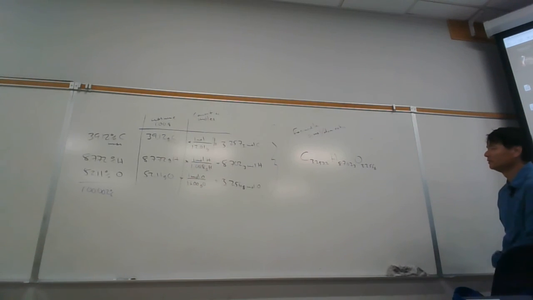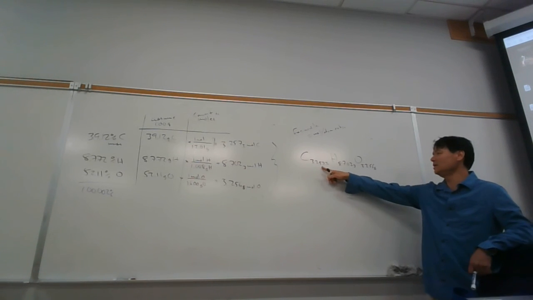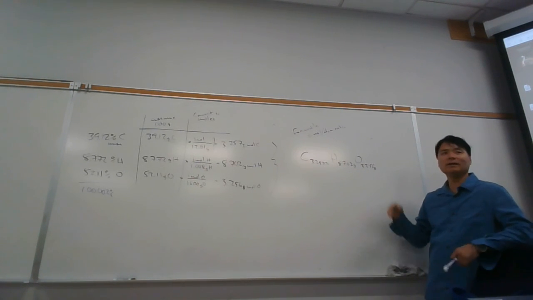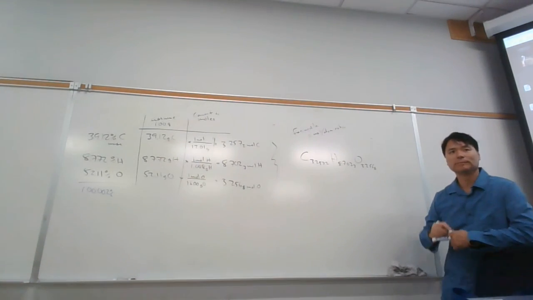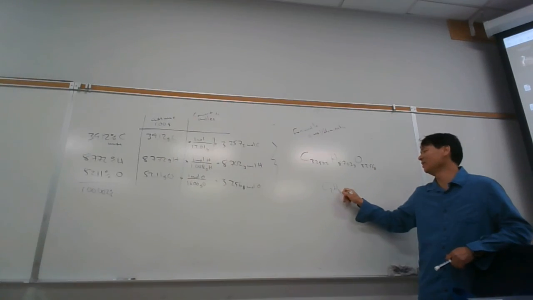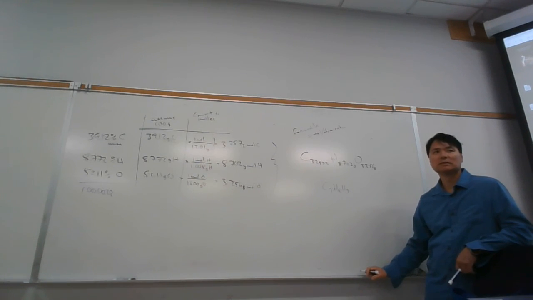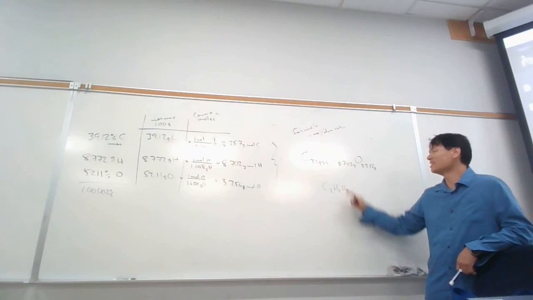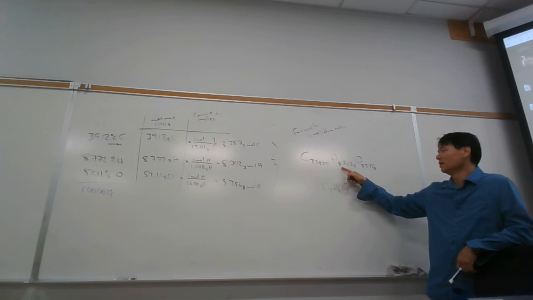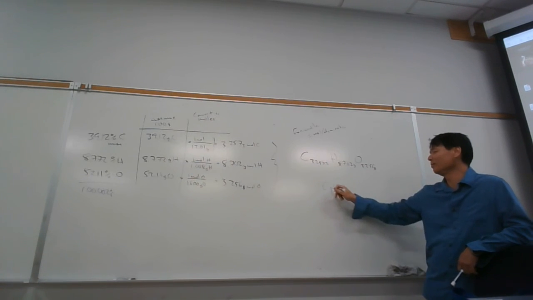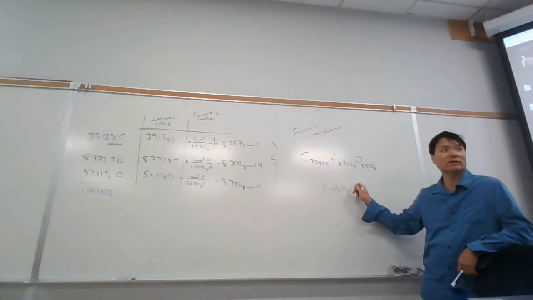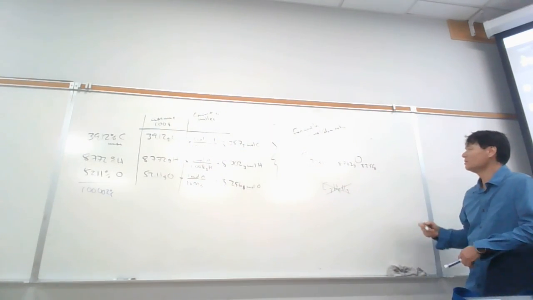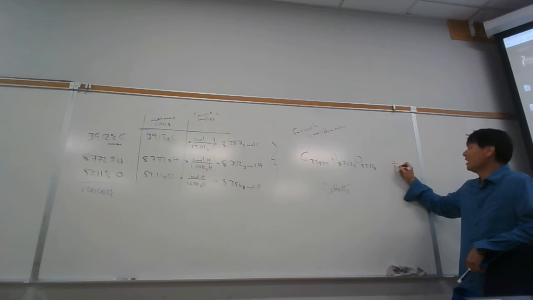This looks awful. So what should I do? Should I round it? C3H9O3? Now that's overzealous. The rounding's a bit too much. This is 3 1/4. This is 8.7, 3 1/4. This is overly zealous in terms of rounding. So I'm not going to do that. What we do is we have a little trick. The next step is to divide by the smallest. Divide by the smallest number of moles.